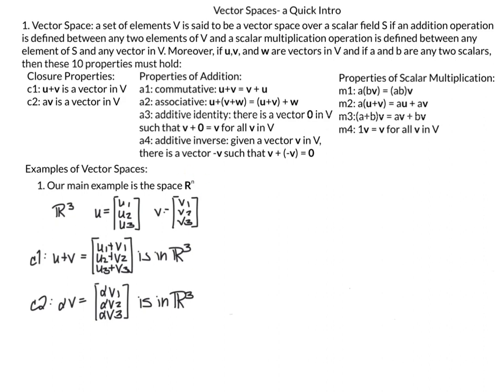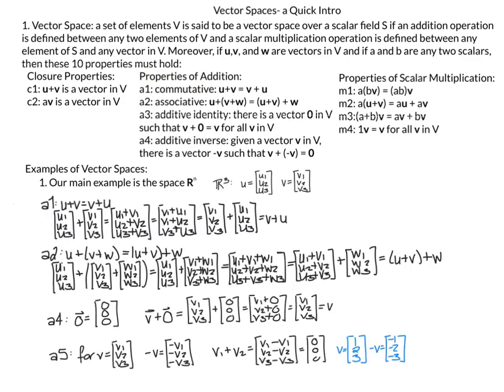So our example is going to be R3. We're going to look at all of these properties for R3. If I have 2 vectors in R3, u, which is equal to u1, u2, u3, and v, which is v1, v2, v3, when I add my 2 vectors, I just add component by component, and you can see we still get a vector in R3. Similarly, if we multiply by a scalar alpha times v, then you can see we still have a vector in R3. So therefore, the 2 closure properties, the closure property of addition and scalar multiplication, are satisfied when we're in R3 and in general in Rn.